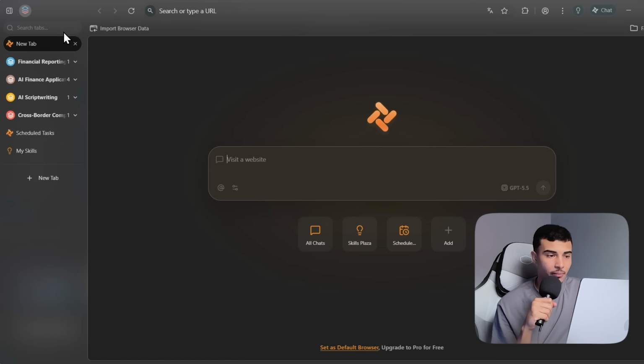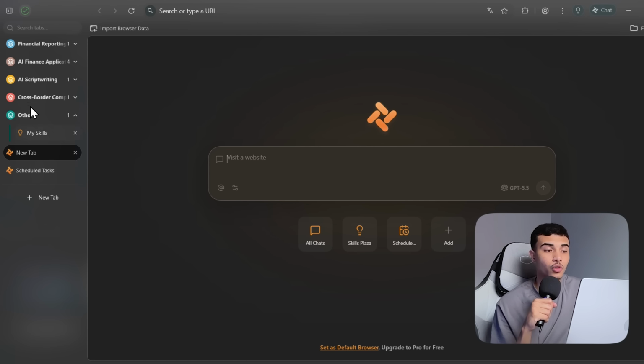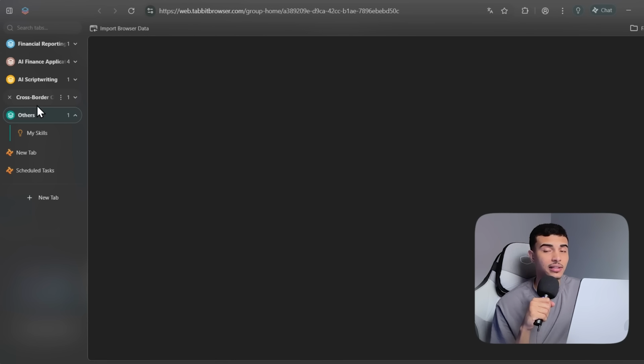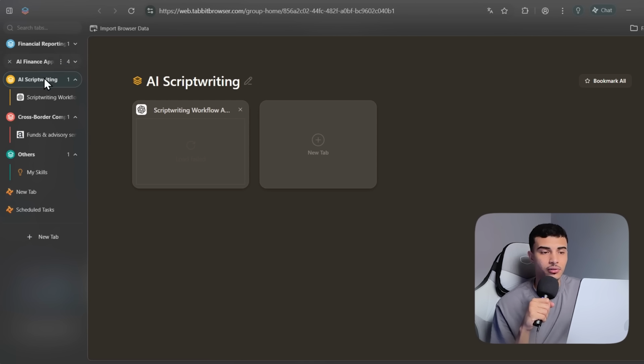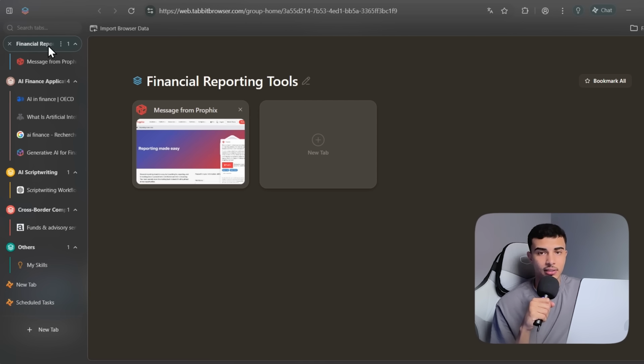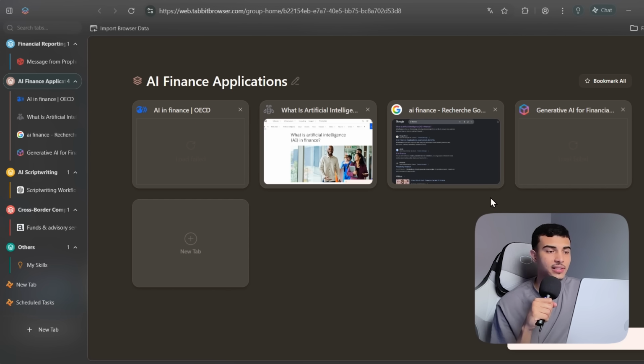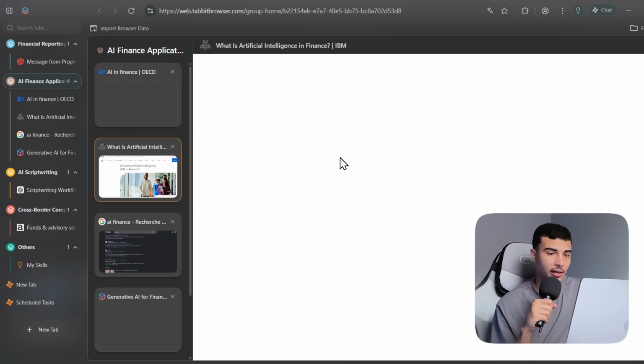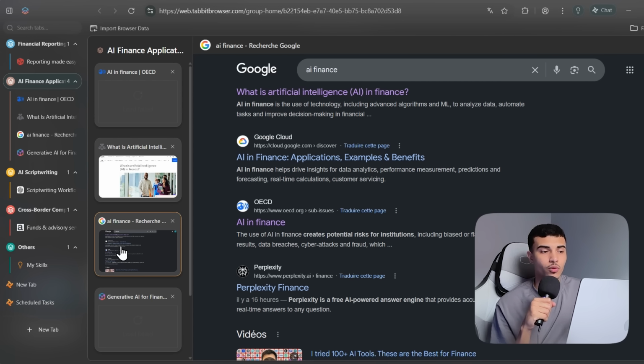Okay, next let's talk about organizing your tabs. Many of us have tab scales: 50 tabs open, bookmarks scattered, notes everywhere. Tabbit solves this by letting you group related pages, as you see here, attach files or screenshots, and highlight content directly in your tabs and add it as context. It's a vertical sidebar, so your main window stays clean and focused, but everything is just one click away.